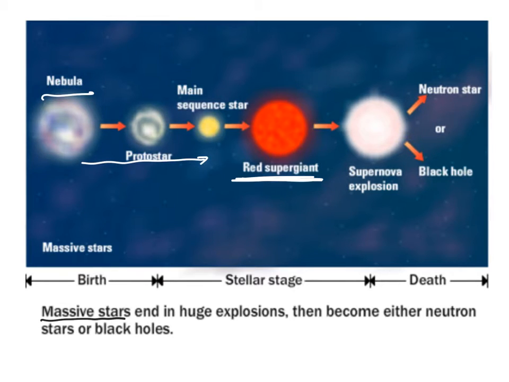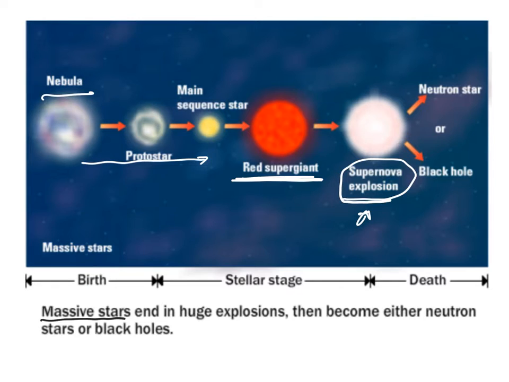Now, this will burn through the helium, and it'll make the heavier elements, and then once it runs out, it'll compress down again, and then we'll have this violent supernova explosion. So we'll look out into the sky and we'll see this star just go super bright. Some of these are bright enough that they've been reported seen during the daytime. So we haven't had one that bright in hundreds of years, but Betelgeuse could go at any moment. So we might have the opportunity in our lifetime to see these.